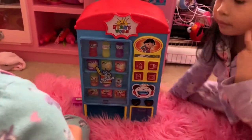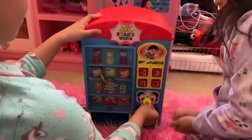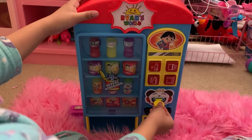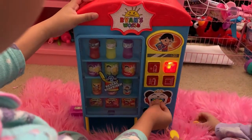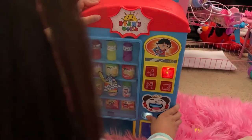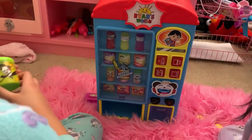Now this is what the machine actually has inside. That one just didn't have any inside. But here's just how it works. See? You're going to push it in like so. Put two coins. No, I already put two coins. Next, we're going to put it. And then here, we have this one.